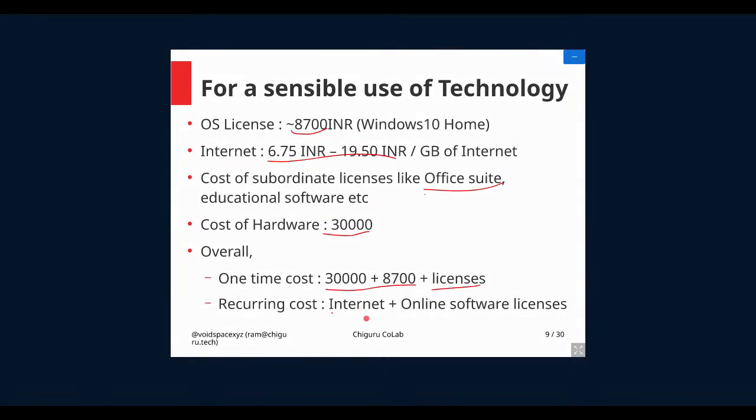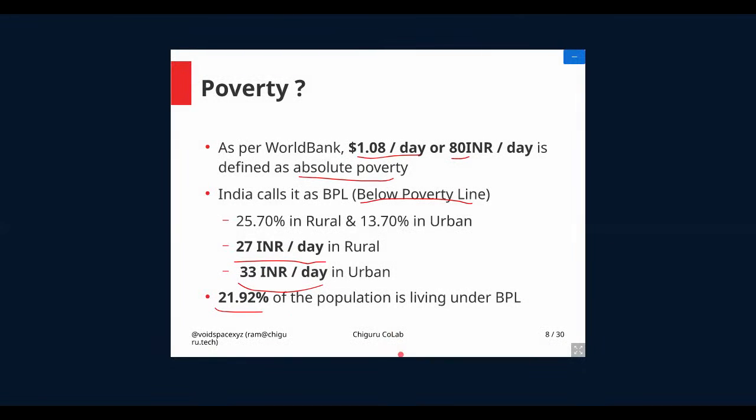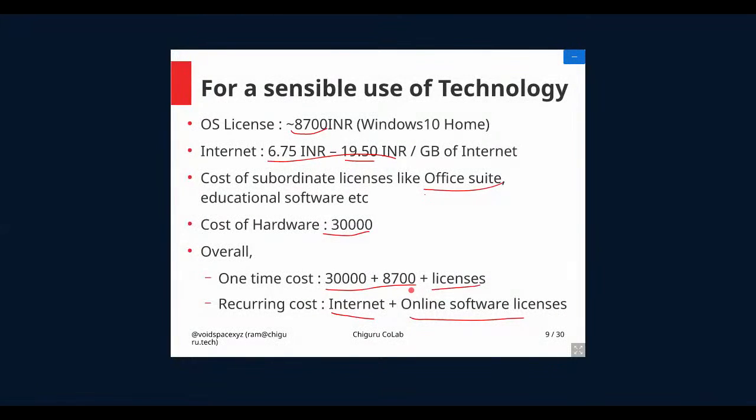And then a recurring cost of internet, which is roughly about 19.5 gigs, 5 rupees per gig, plus your online software licenses, your subscriptions that you're expected to have, etc., right? So what really is the cost of use or cost of access of technology is a very important question that all of us should be asking, right? If you're expecting someone who's earning 33 rupees a day to invest 38,000 rupees as a one-time cost, and by the end of this session, if it's probably for an hour, you would have spent about 300 to 400 MB of your internet, right?